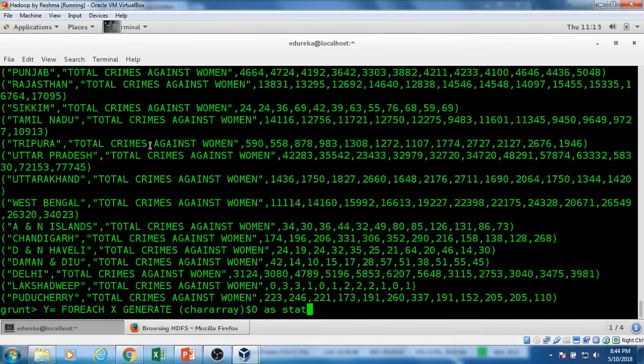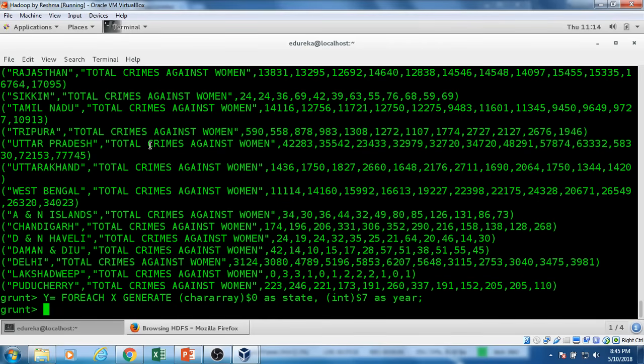So as state, and then I'll need the year also. So 2006 was the 8th column, right? So I will take that as well. So it will be $7 since it was in the 8th column, as year, okay? So now if you want to see how y looks like, you can use dump y.